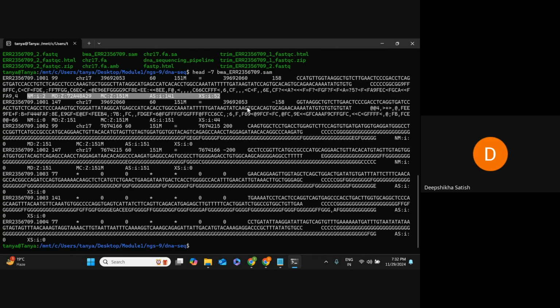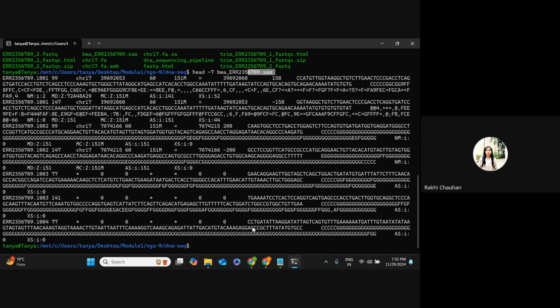So, got it? What content is present in the SAM file? Any doubt in the SAM file? Clear? Ma'am, why is that 158 negative in the second sequence?